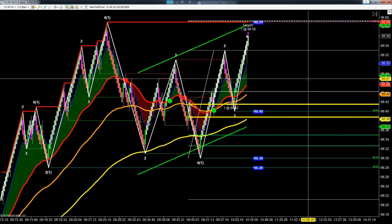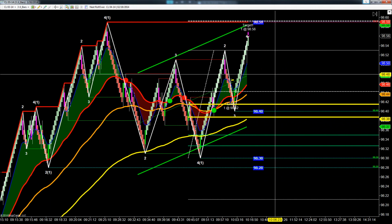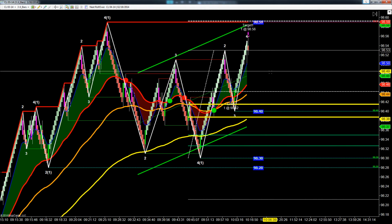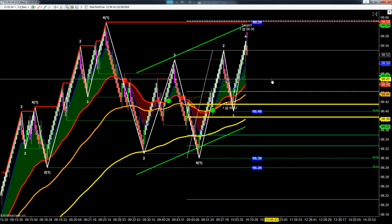All right, we're back. We had our entry filled at 98.42, immediately popped right back up, barely gave it any type of pullback. Aside from that, took maybe 2 or 3 ticks of heat and then immediately rejected straight back up again. So we just had our target filled up here at 98.56. We got long at 98.42 to 98.56. It's 14 ticks, $140 on one contract. Definitely not bad at all for a nice, quick little trade there.